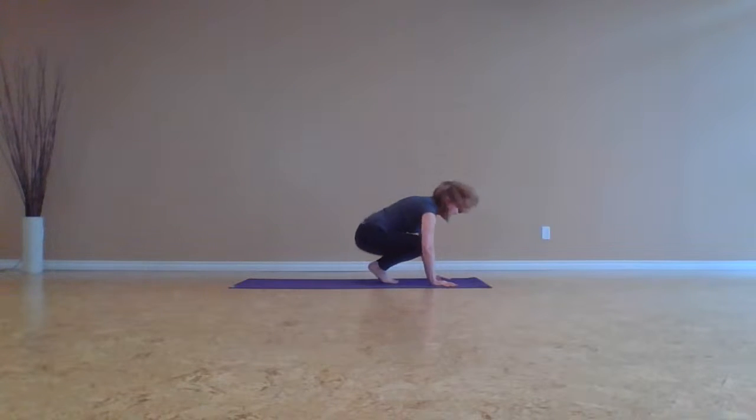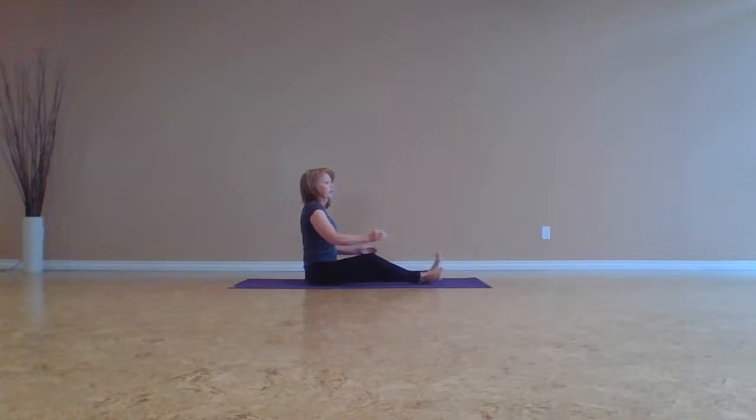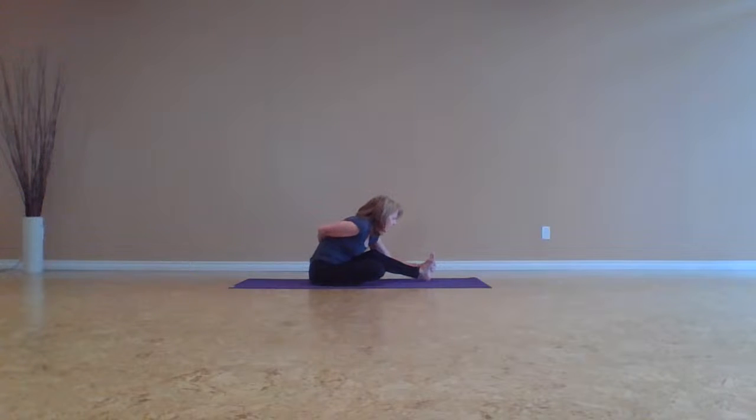Inhale forward, exhale, sit down. Left leg straight. Right foot comes into half lotus, reach around, grab the foot with the right hand, fold the body. You can use a strap around the right foot if you need to bend the left knee to get a deeper forward fold. I really suggest you do it.